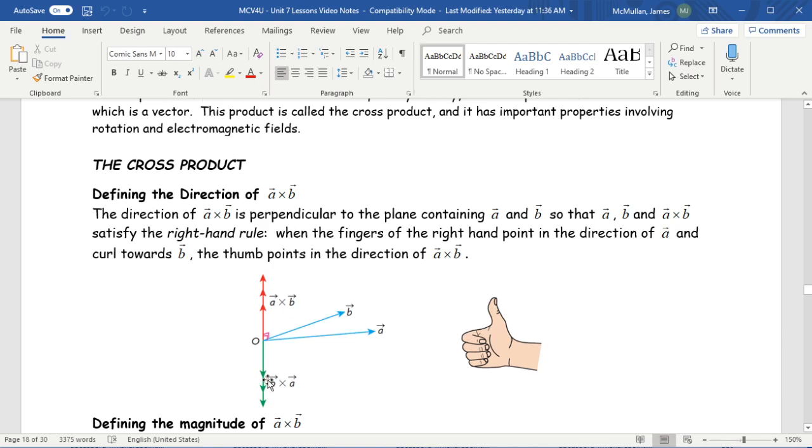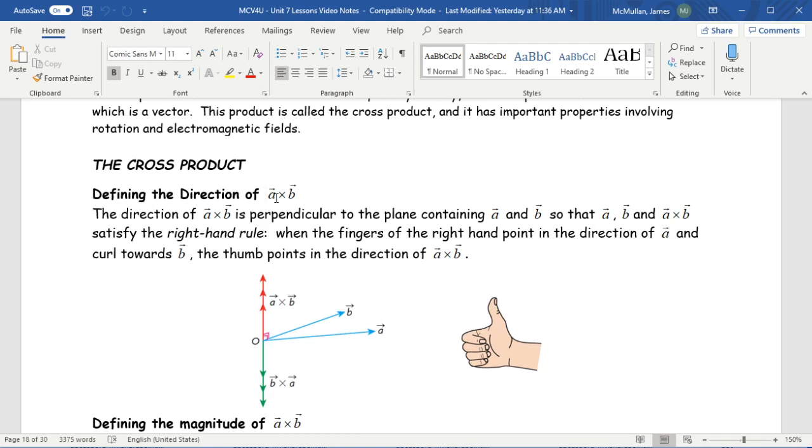Now, some questions will ask you about what direction the cross product is going. How do I know which one of these to take? The idea would be you use your right hand. You lay your right hand down flat on the page along vector A so that your fingers point in the direction of vector A, if A is the first vector in the cross product. So it's A cross B, you start with vector A. Put your fingers on vector A and then curl them towards vector B. Of course, you have to curl them across the angle between them, right? So you curl them the shorter distance. You don't curl them all the way around 360 towards B. You curl them in the short direction towards B. If you do that, your thumb will point in the direction of the cross product.